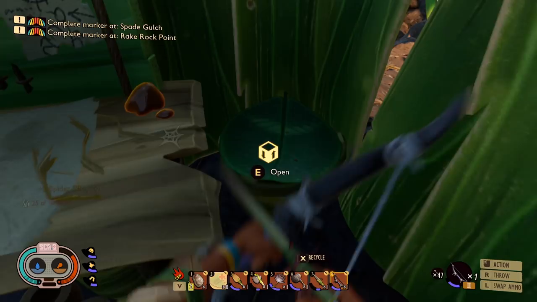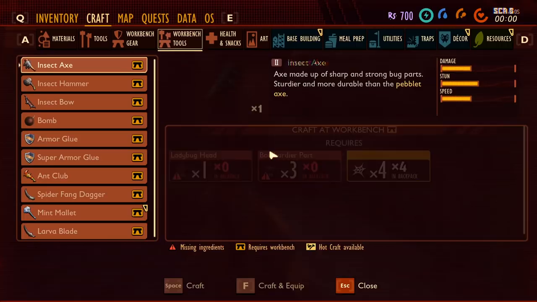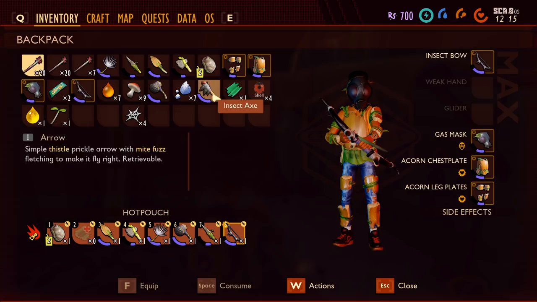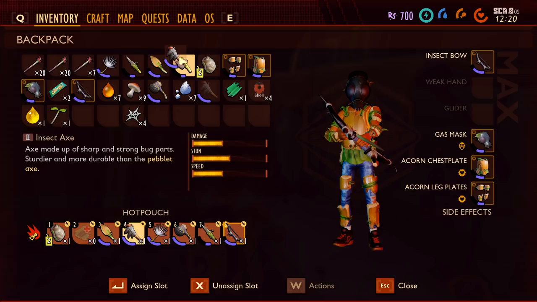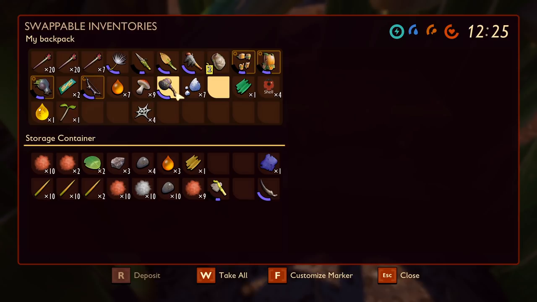All right. Let's see, workbench, insect axe, craft. Yeah! Nailed it. I see inventory. Insect axe. Take that. Put that down there. And put this right there. And then go down here. All my inventory is all over the place because I died.